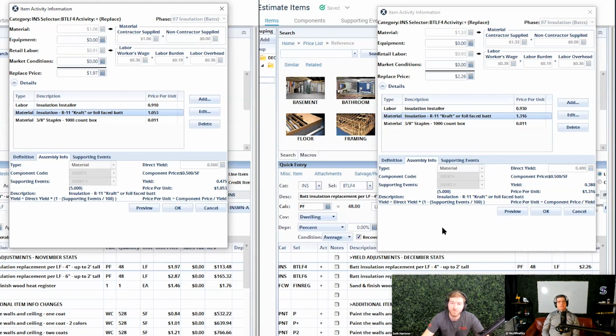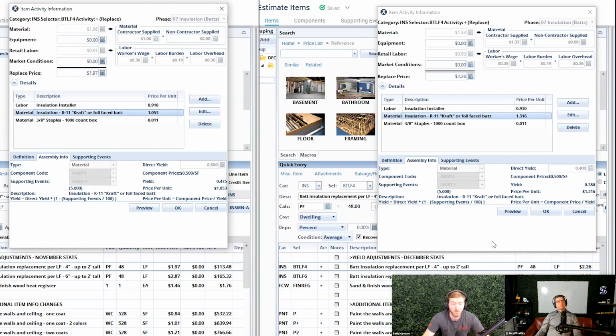So what's Xact doing? It's doing what it's historically done so well for 30 years, saying, okay, where is it fair and reasonable? Where does this come out most of the time? So they're trying to accommodate the fact that some additional insulation and perhaps labor would be required to get that back up into the wall, which is why you see a difference in price between, say, the square footage line items for R13 bat insulation versus the ones that are done by linear foot.